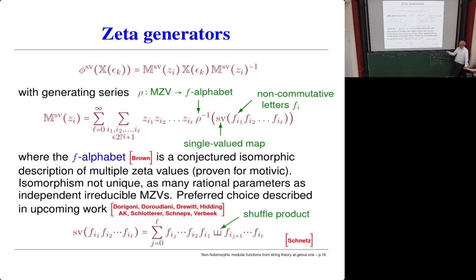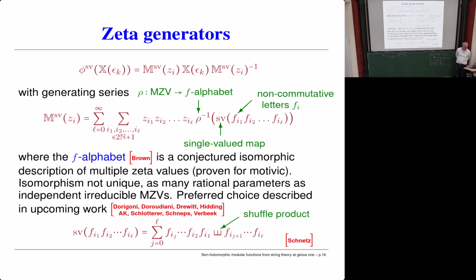And now you can do this to any word in the F alphabet, and use this map to bring it back to an actual number, namely a multiple zeta value. So this is now a very specific expression for this change of alphabet. So this whole slide was to tell you that in this generating series of very complicated iterated integrals with good modular properties, we have a very explicit prescription for how the zetas, or the Z generators, enter into the combinations that you have to do for iterated integrals.